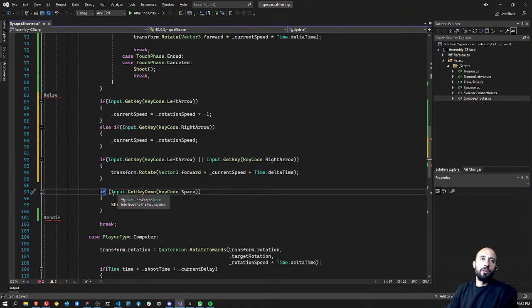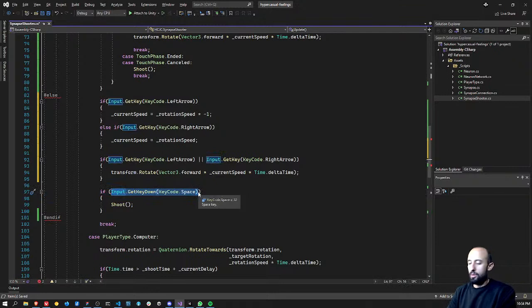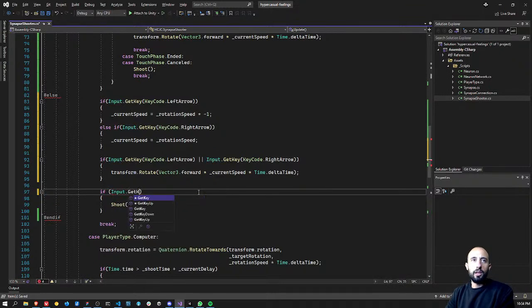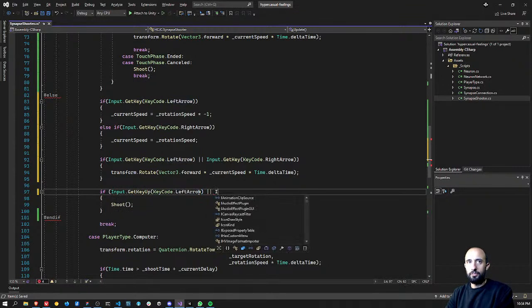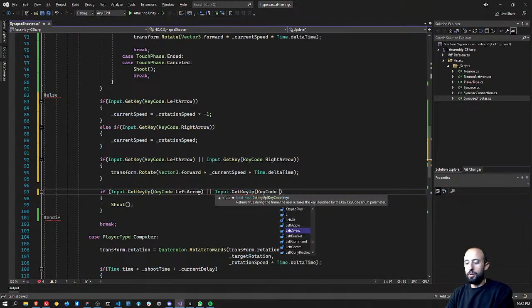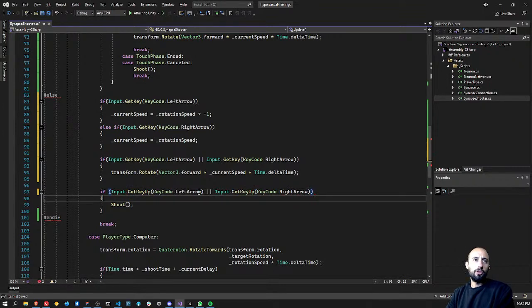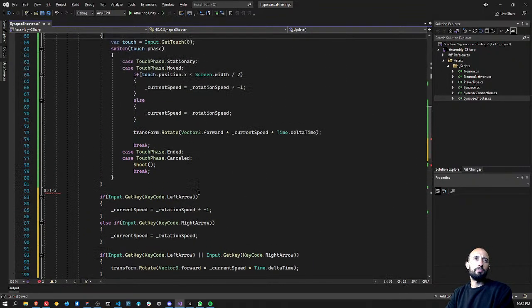And here we no longer have the space key, so if Input.GetKeyUp left arrow or Input.GetKeyUp the right arrow, should, yeah, something like this, I think.